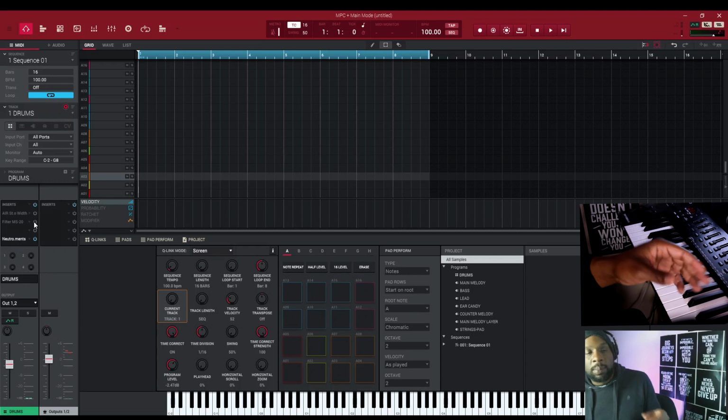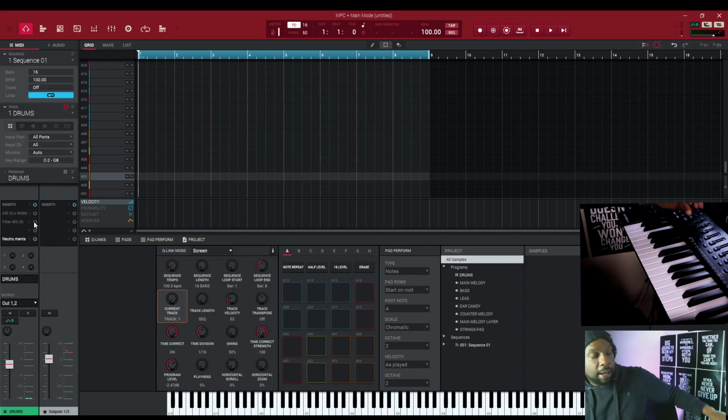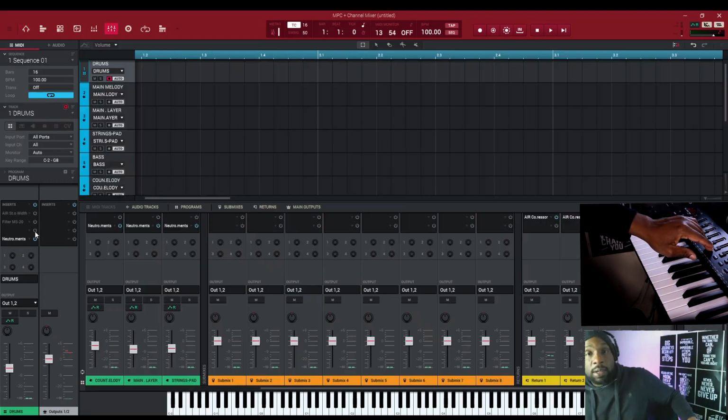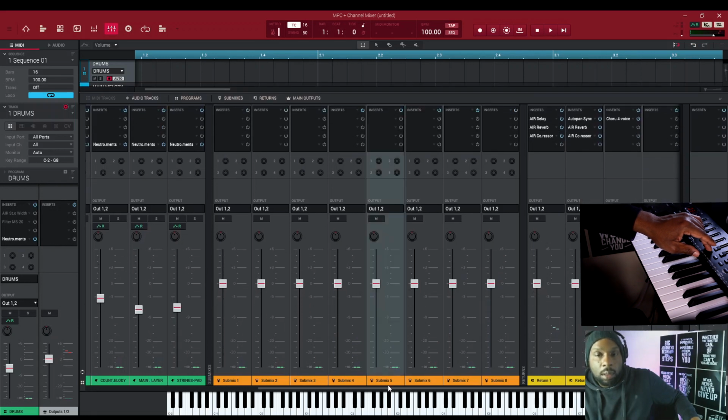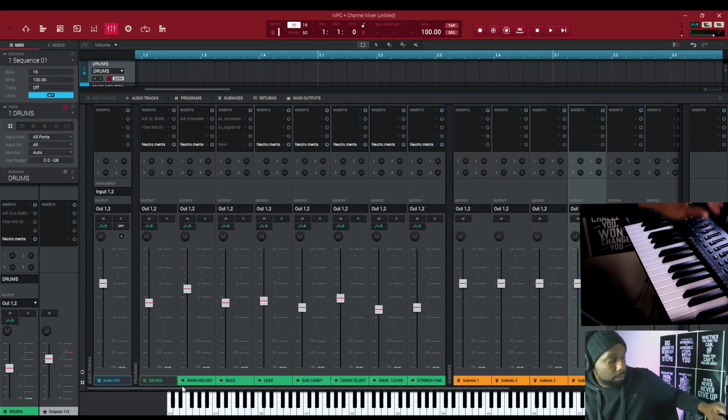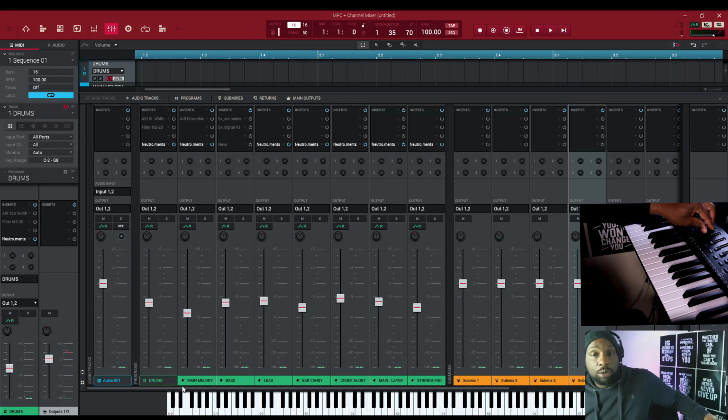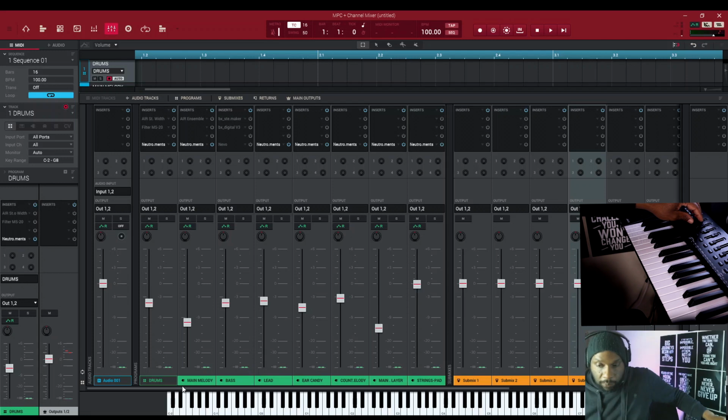Now I'm not really explaining myself too well on this one, but like I said, it gets a bit more intricate when you're talking about MIDI mapping. But this alone, I can use this slider to do this at the moment. I just press this button and then it does something else. So I've got it to control my mixer. If I was to go back into my mixer here, let's just make that a bit bigger for you. I've got it so I can control my mixer. And then once I finish with that, if I don't want to do that, I just press the button and then it will do something completely different.